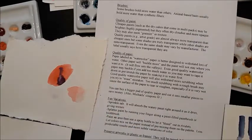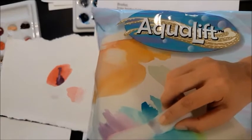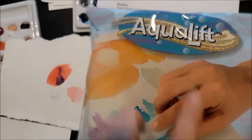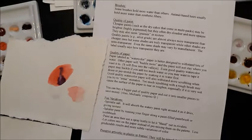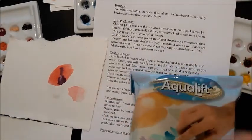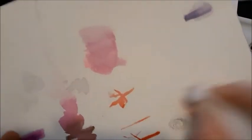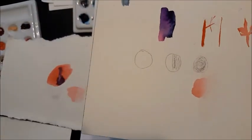Here's another quick hint. If you have some paper and you need to erase something, you can use a magic eraser or the Aqualift. These are little sponges that you can use to actually help rub some of the paint away. If you wet it, you can sometimes use it to get rid of paint you don't want. You just have to be careful to do it fairly gently so you don't damage your paper. That's the benefit of having higher quality paper — it can put up with a little bit more abuse.